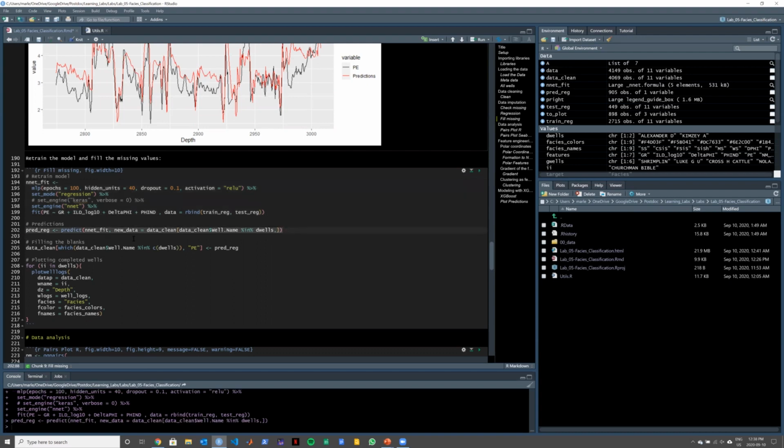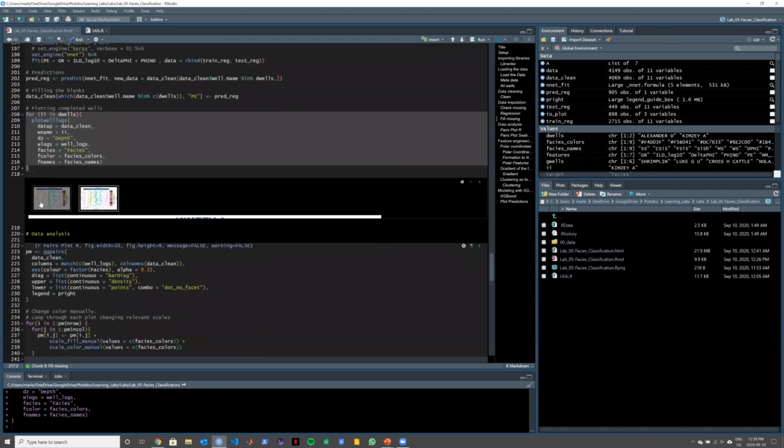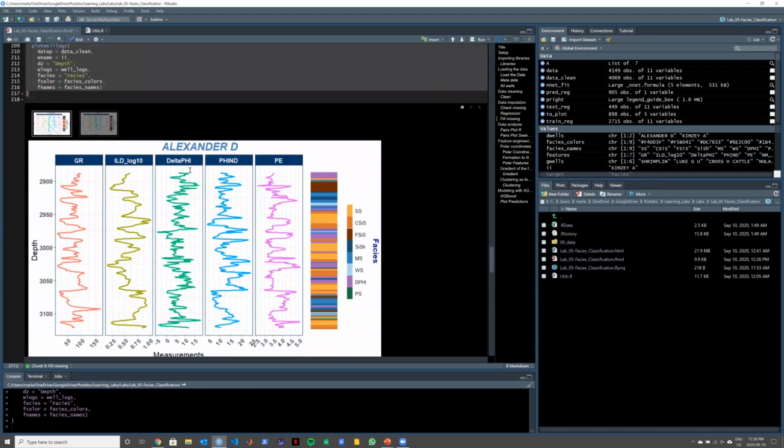Here, I'm just including the predictions where it was empty. And for this part, I'm just going to be plotting both of the wells to see they were empty before and how the predictions were after that. So from empty, now we have this information for the photoelectric.